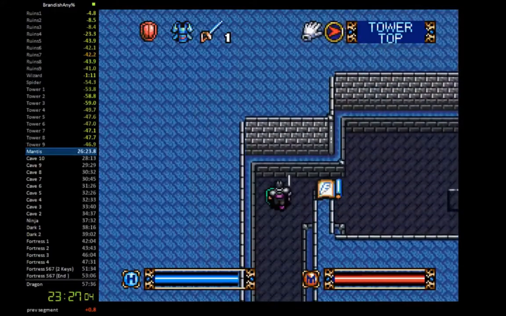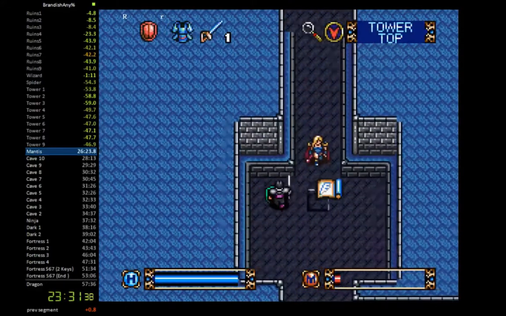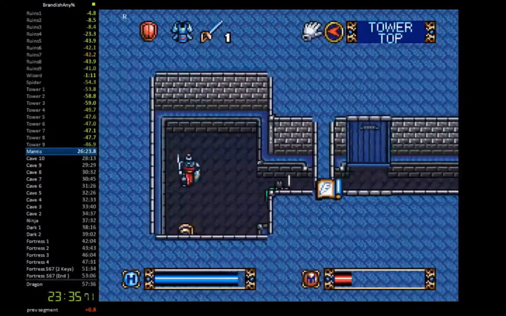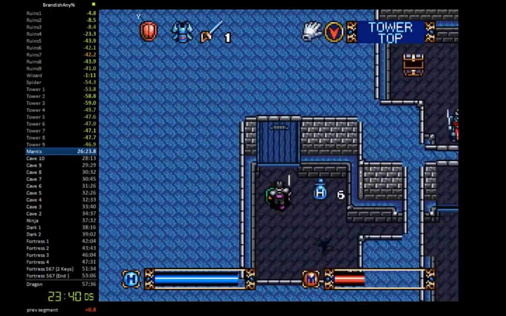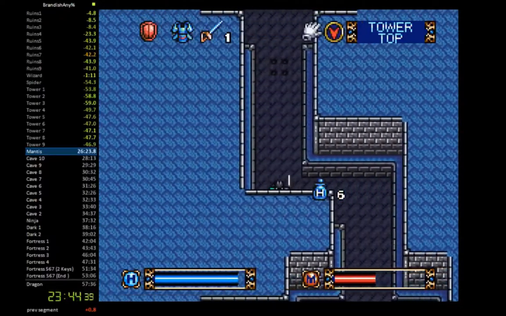Then up here we have the Alexa skip. Just jump around the corner. You want to have your mana ready. There's a knight. Knight's pretty easy to dodge. Like either jump over him or wait for him to go in the corner, and you can get past pretty fast.